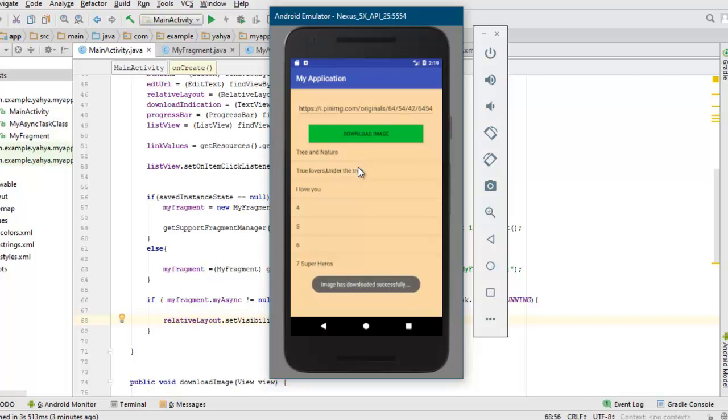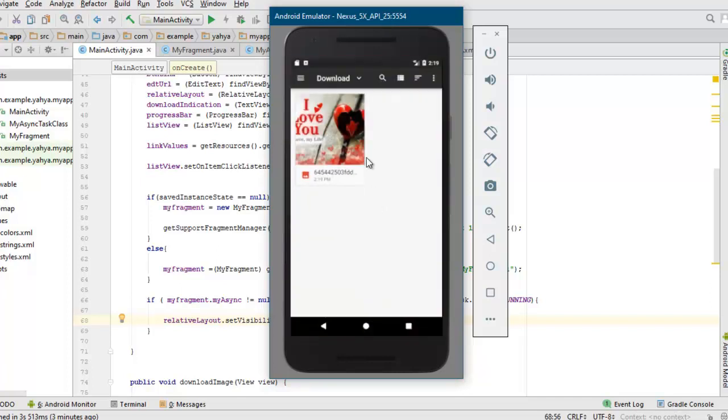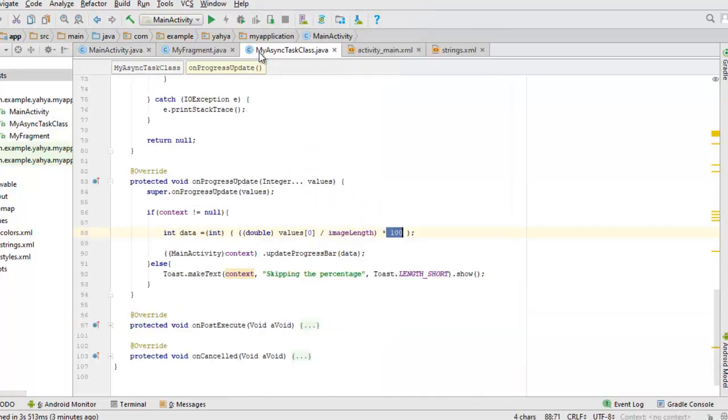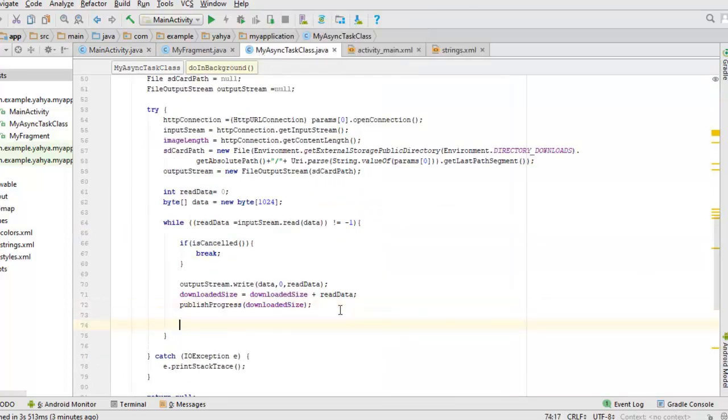You see, the image is downloaded so fast because I'm using a 4G internet. So I'm going to pause a little of the download operations so that you can observe that. In the while method, I call the system clock sleep to 150 milliseconds. The reason I didn't use Thread.sleep is that it adds a little complexity, because it's going to be surrounded with try and catch.